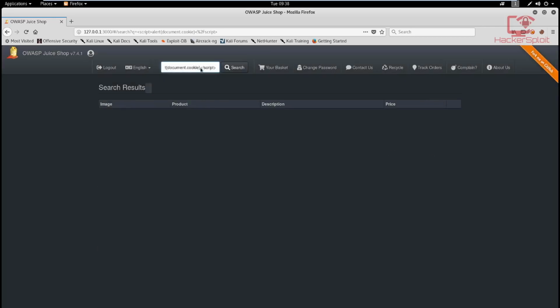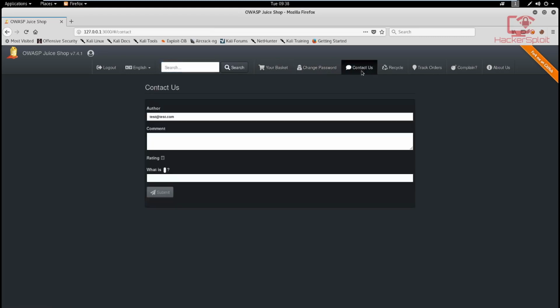So you can also get insight if you're a white hat. Usually I can post this in here, I can type the script in here, but it's probably not the best way of doing it, because you essentially have to convince the user to go into the search bar and type this in. Not really the best way of going about this. So usually we look for a page that allows us to post our own content, or to save this to a database, or to save it to the website itself.